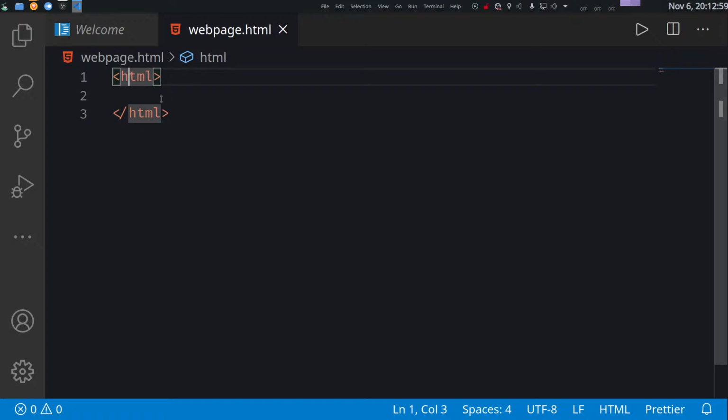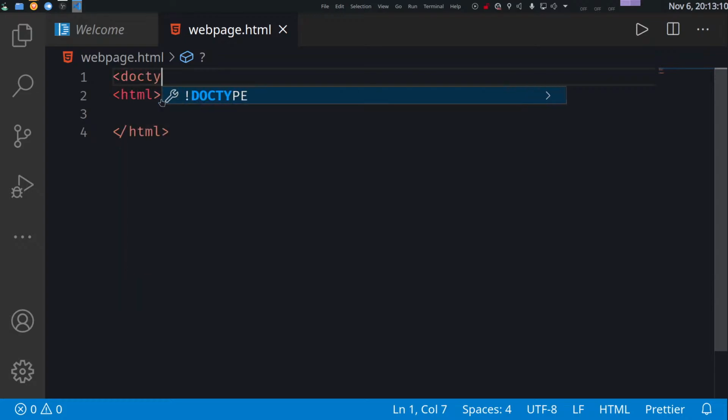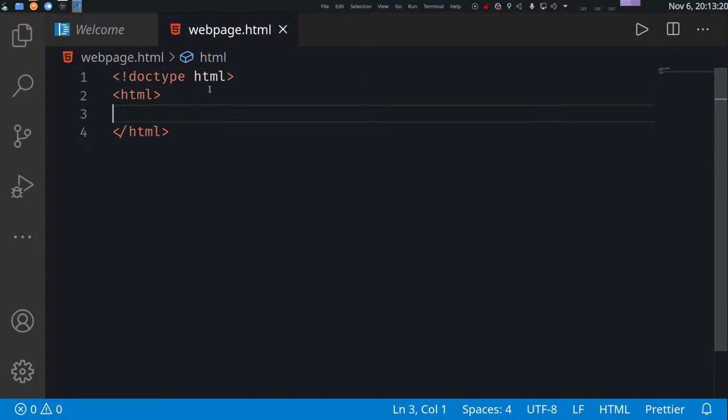This next one is not needed, but if you are writing HTML5, the latest version of HTML, you write another tag at the front: exclamation mark doctype HTML.